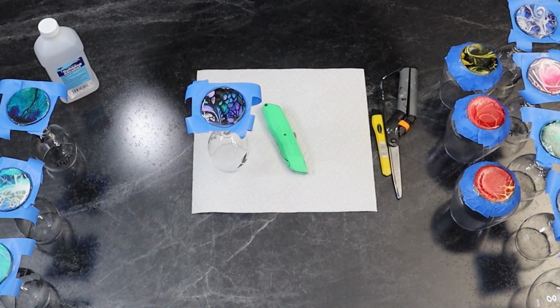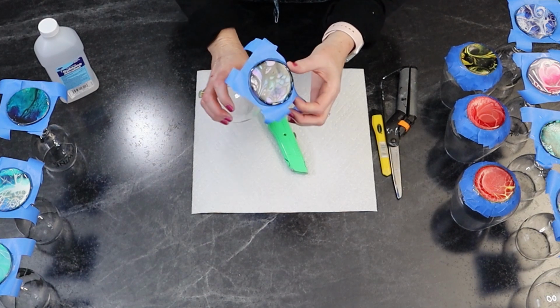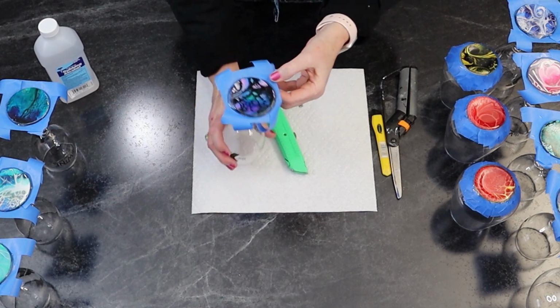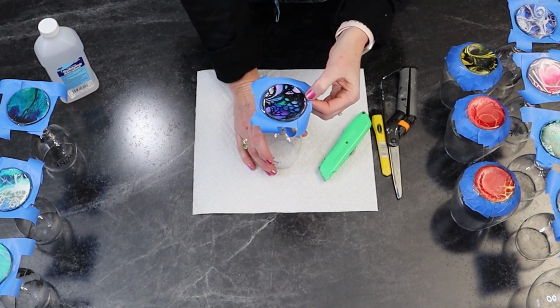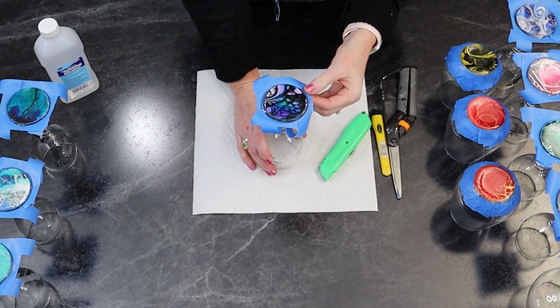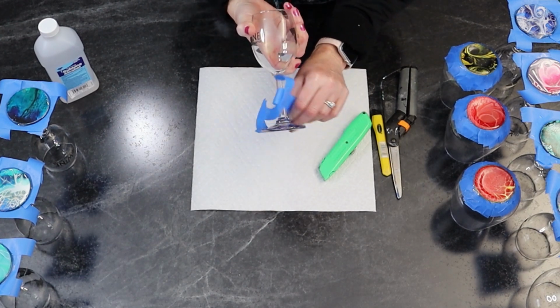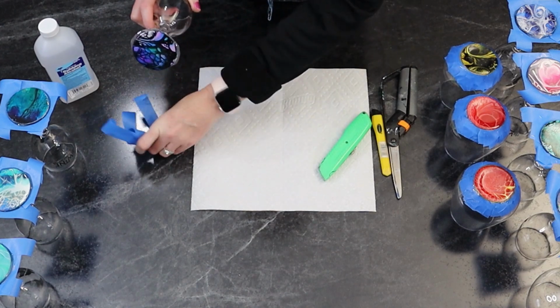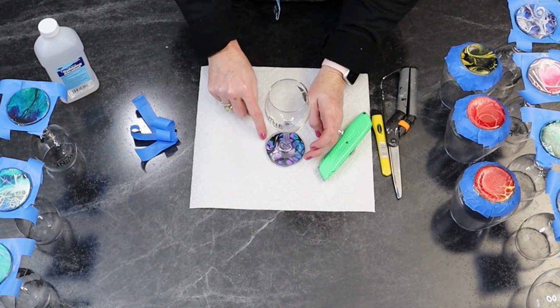Okay, so the first thing that I do is I check to see if it is dry enough, and again, I did these yesterday. The reason why I'm going ahead and doing them right away is I don't want them to get too hard. Okay, so I'm going to take the tape off. And then once the tape is off, you're going to see that there is resin along here.